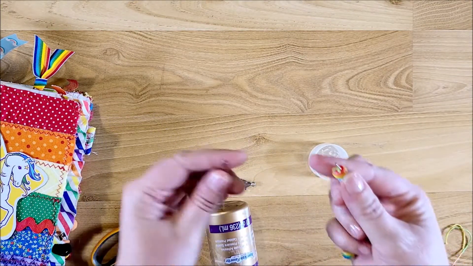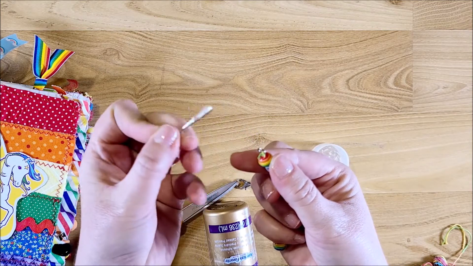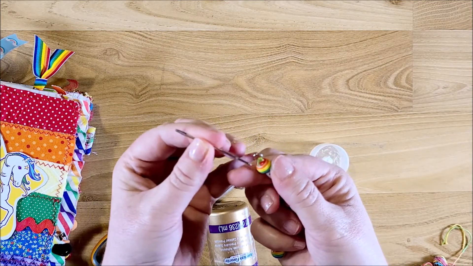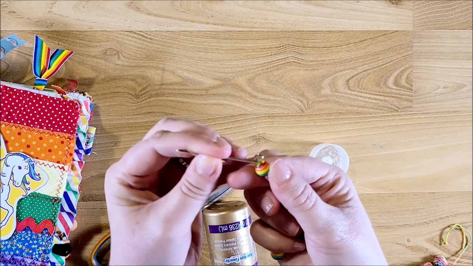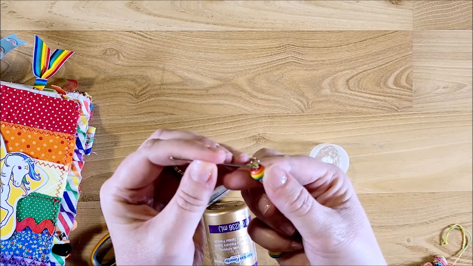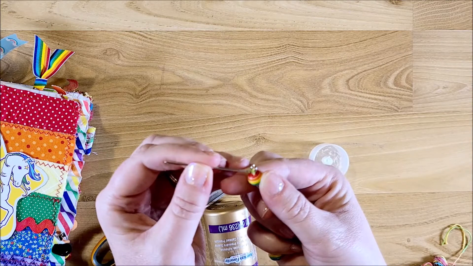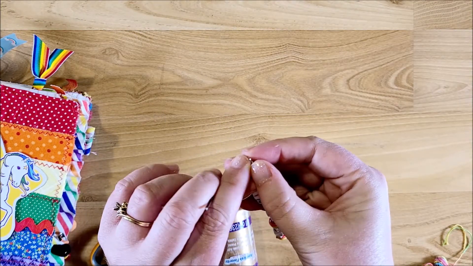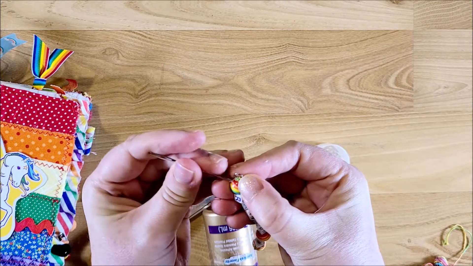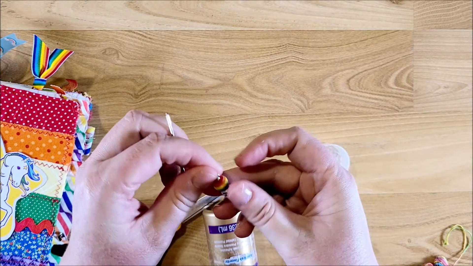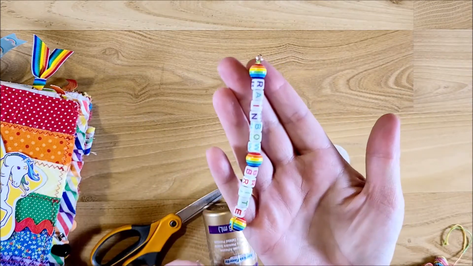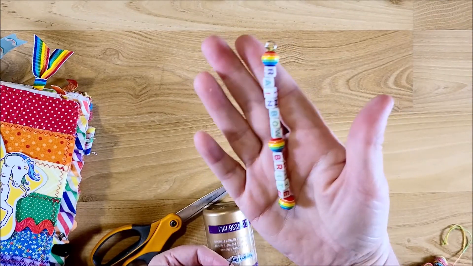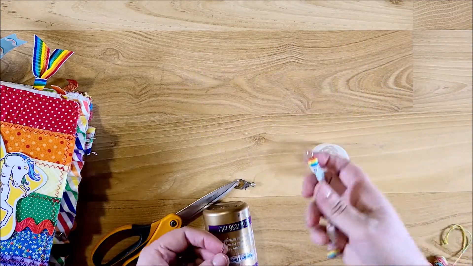So I'm just going to put a little bit of glue on each of the ends of that embroidery thread. Just kind of tuck it in there. I'm going to use my needle, just kind of make sure the glue is on all of it. Just kind of make it so that the pieces don't come apart. And there, you've got your little charm dangle. It says rainbow bright, really cool.